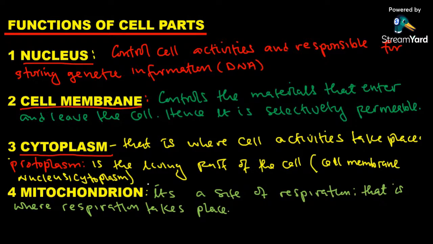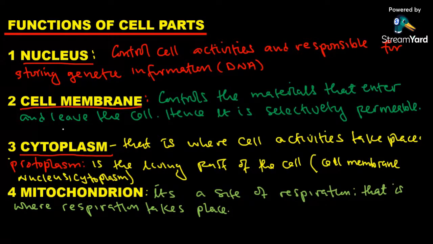So the protoplasm makes up, or by the way, before we even go to what the protoplasm makes up, the protoplasm is made up of the living part of the cells. So if you are to give the parts of the protoplasm, you are just going to look at the living part of the cells. And what are those? The cell membrane, the nucleus, and the cytoplasm. These three parts are the ones that make up what we call the protoplasm, the living part of the cell. I guess you get that point.